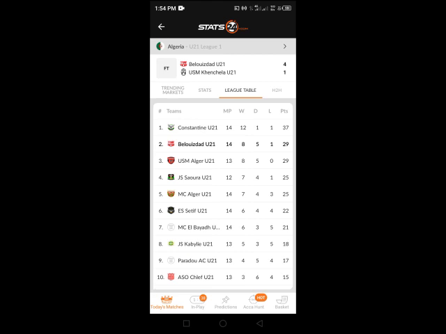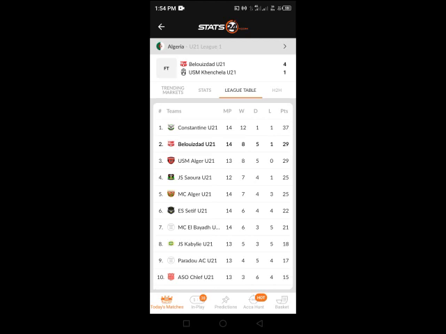As you can see here, Below Under 21 is second in position. They are very good. They have played 14 matches, won 8, drawn 5, lost 1, and they have 29 points, as compared to the opponent. In other words, Below Under 21 is more offensive and better as compared to the away team. This is why if you go for a double chance for the home team, then of course this is going to end well.